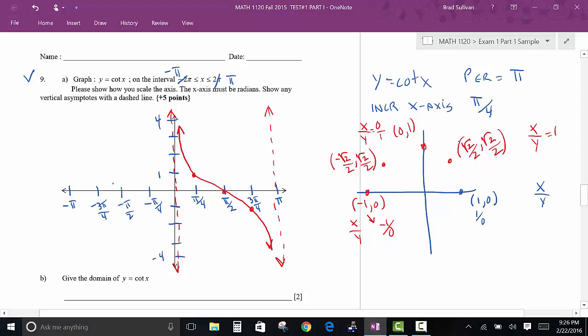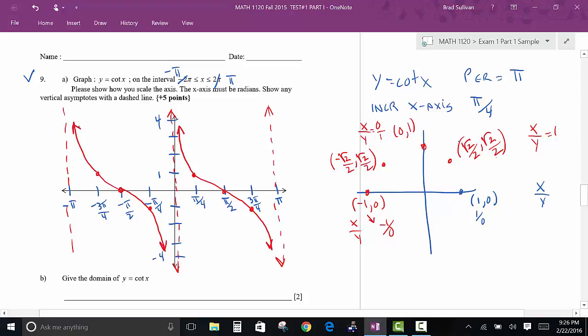Now, if you just go on from here, you would also have an asymptote at -pi. Halfway in the middle, you have an x-intercept. 1 unit to the left, you have a y value of 1. 1 unit to the right, -1. And then just repeat that to get the second period of the cotangent wave like that. So that's how you graph cotangent.